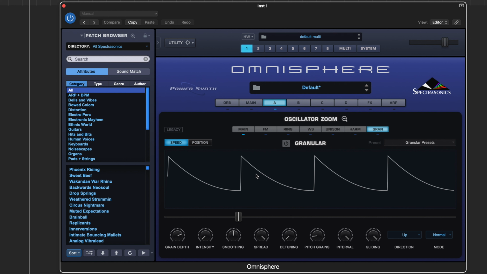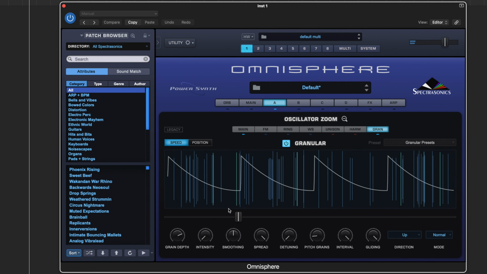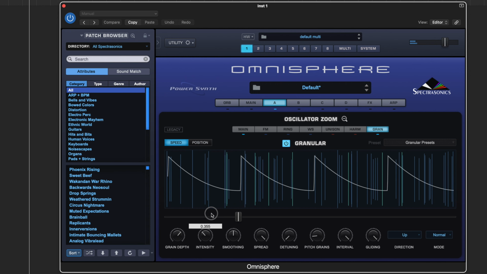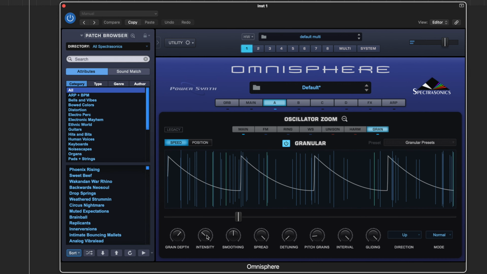What this does is takes the sound that's coming out of the synth and cuts it into slices and then puts them back out. There you go, you hear more grains there.